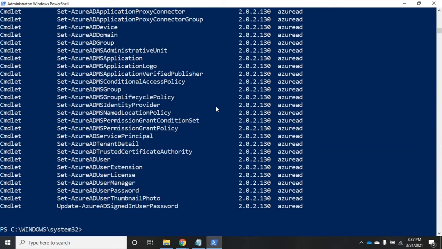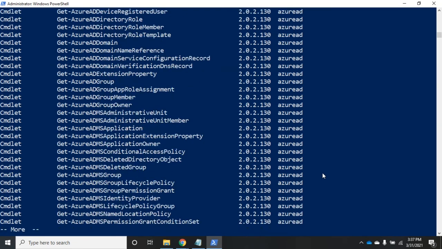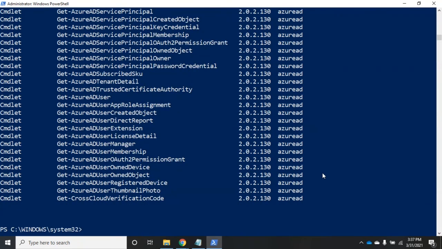And you can use the normal Get-Module or Get-Command to discover all the different commands. So it's AzureAD, and let's specify we want things that are verbs that are going to be Get, and we're going to pipe that to more just to control this. All right, and here are all the things, and you'll see that all of these start with AzureAD, and that's to separate it from the AD management, where we have Get-ADUser, and this is Get-AzureADUser.